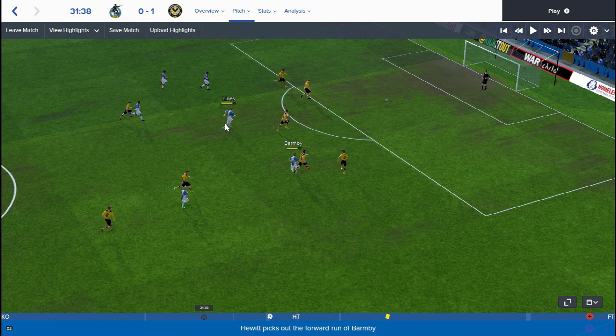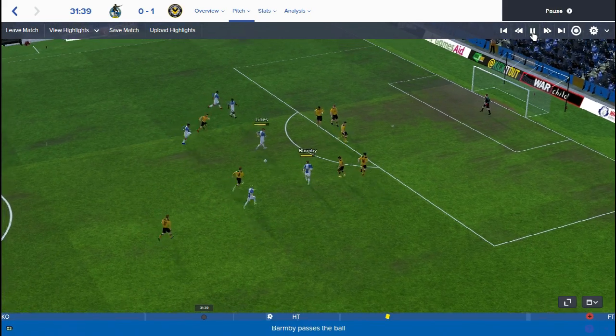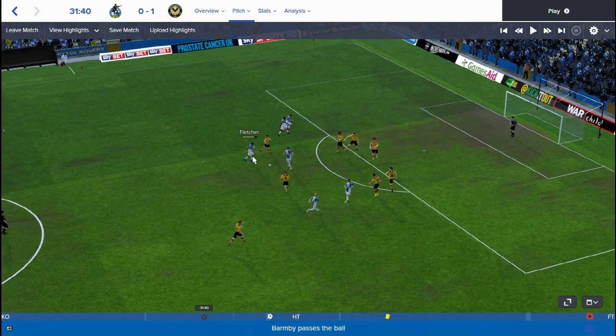Now what we can see here, this is my centre midfielder, so my winger Barnby, who's got relatively high crossing attributes and things like that, he's got quite a few options here. Now my striker Ashley Fletcher is here, and he's a guy that's going to be taking the shot, but I've got my left winger, my central midfielder, and my more attacking central midfielder all bombing forward. So Barmby's going to cross the ball into the middle.